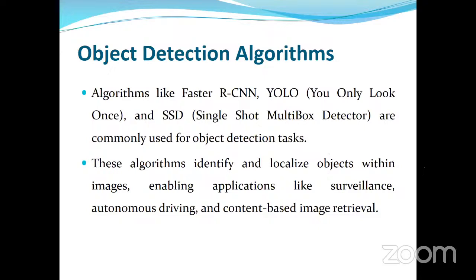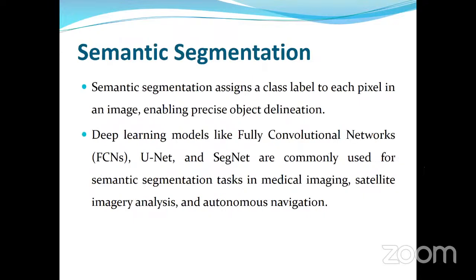So we have a lot of object recognition or object detection algorithms like RCNN, YOLO, SSD. So these are some of the commonly used object detection tools. These algorithms localize the objects within an image. So for example, when you're in a group photograph, or when you are taking an image and you want to find out where a particular object is. So you want to find a cat, you want to find a dog, where it is standing. If a cat is present in that particular image, then you can use these object detection algorithms.